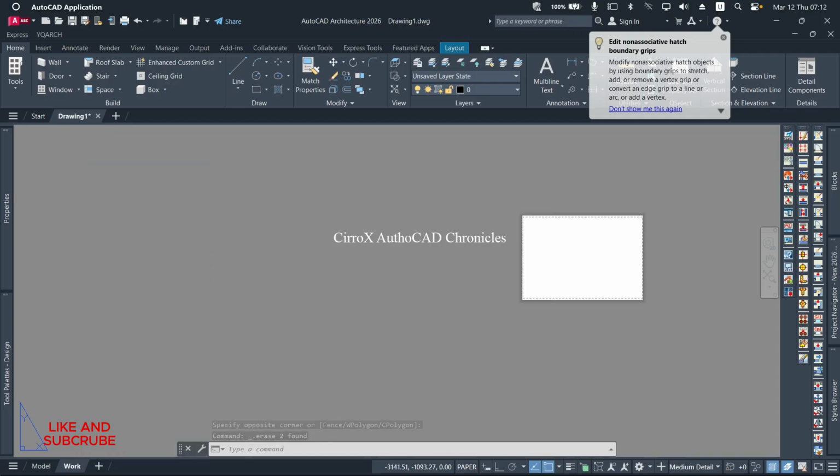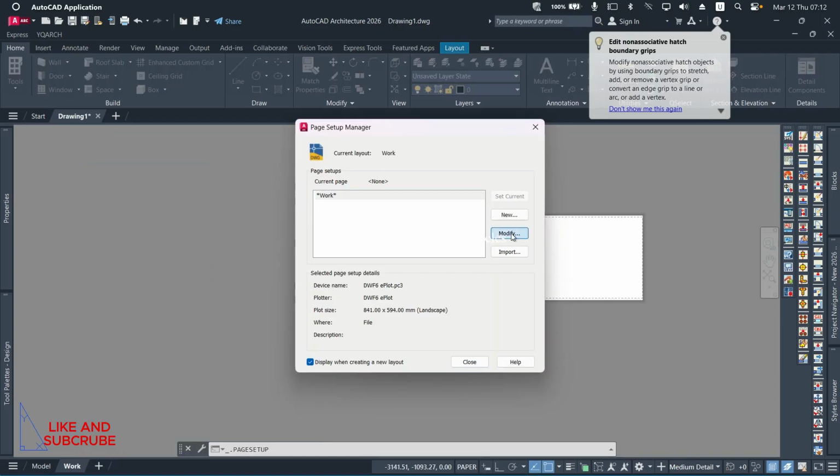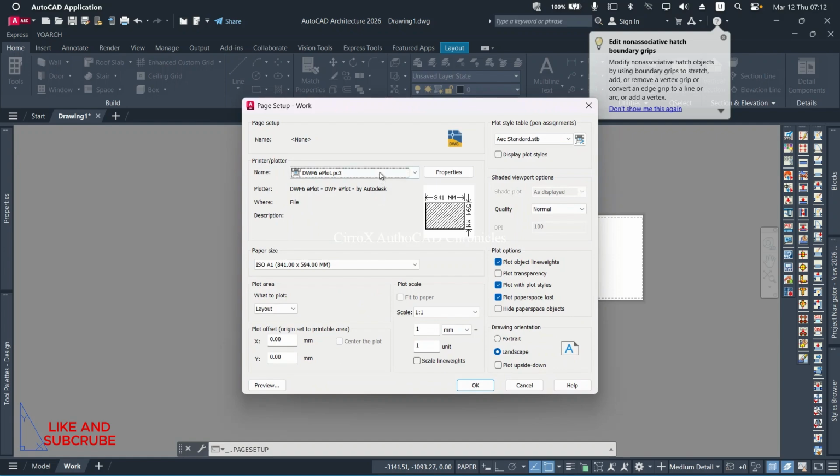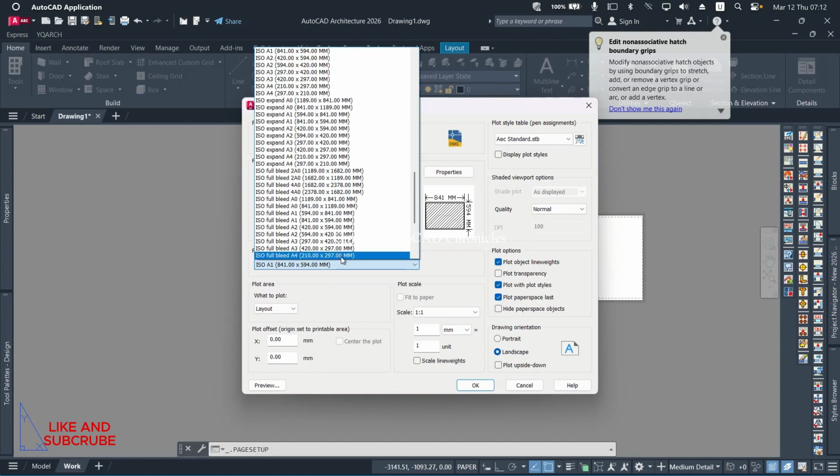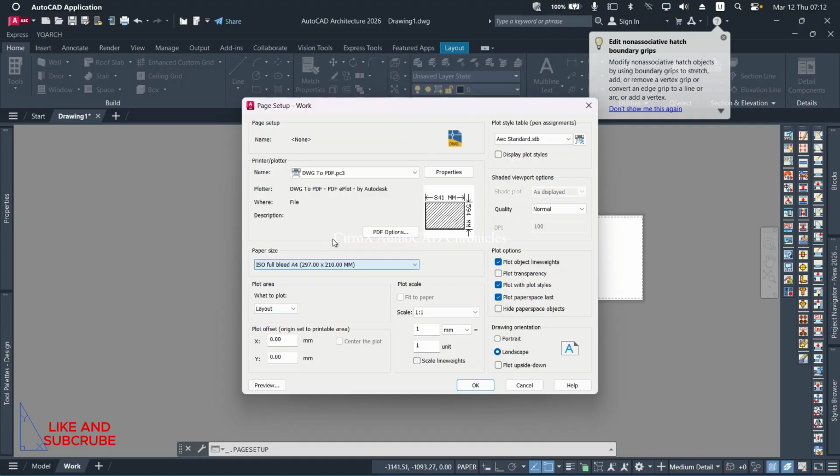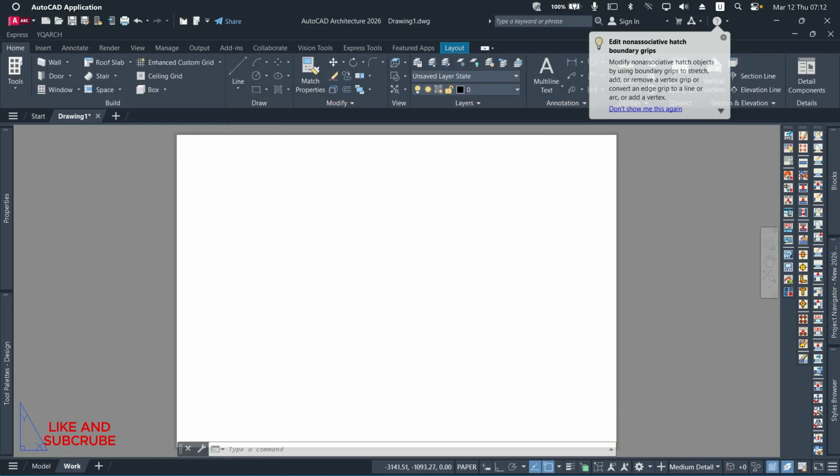Paste it up to modify, and you need to change it from this to PDF, and also change from the ISO. I'm going to use ISO full blade 83. I'm going for this. I'm going to change the quality to maximum, OK and OK.